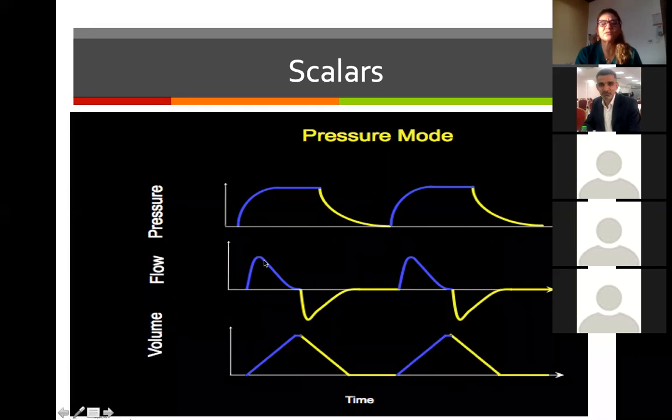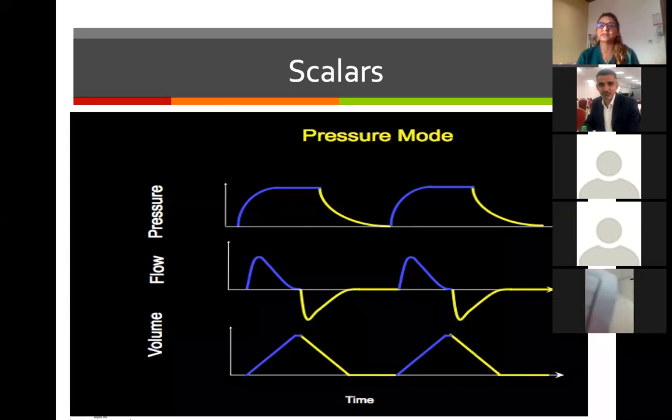So you see, when it is coming down, you can still see there is a plateau of the pressure scalar graphic. So why is it happening when the flow is still coming down? This is because there is a distribution of the flow in the lungs which is still lasting till the expiration is started. And once the expiration starts, it's going to be a negative flow until the peak expiratory flow is reached, and then it will start coming back to zero.